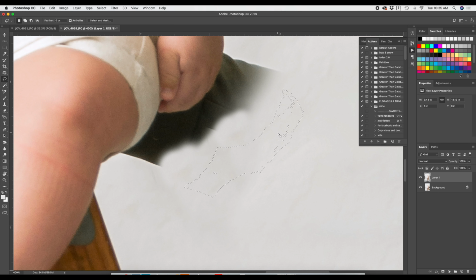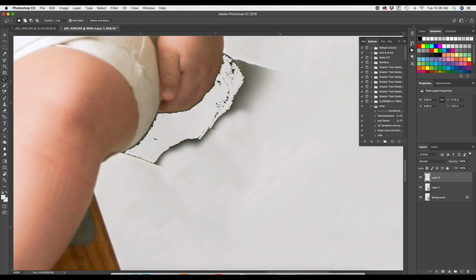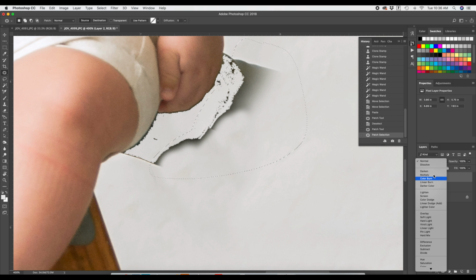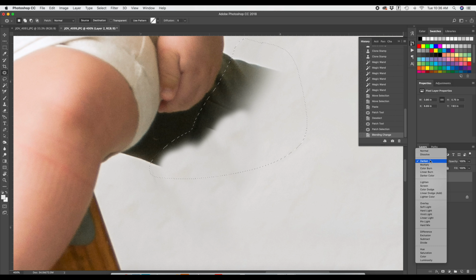All I do is create that little trace, and then I copy it near the general color area, as I did right there. So I press Command C for copying, and then it brings over all of that and creates a sharp line. You can do the same thing, and usually I do that on its own layer, so I try to do as little damage to the original as possible.